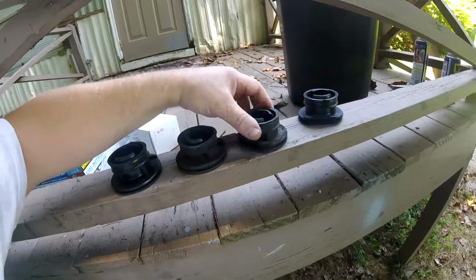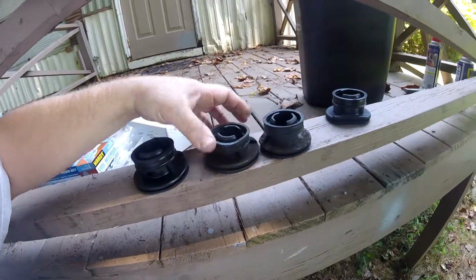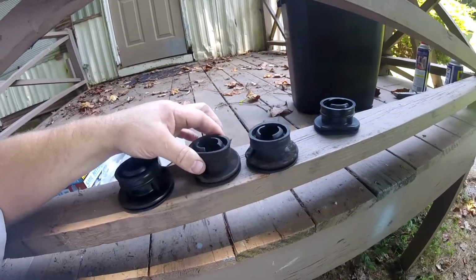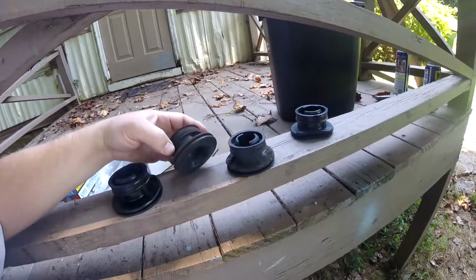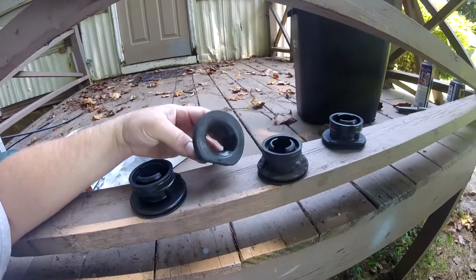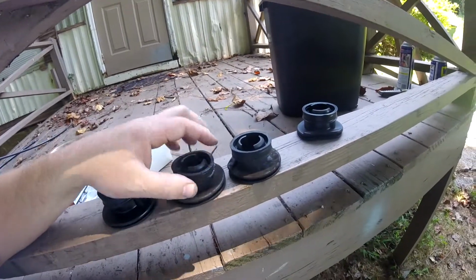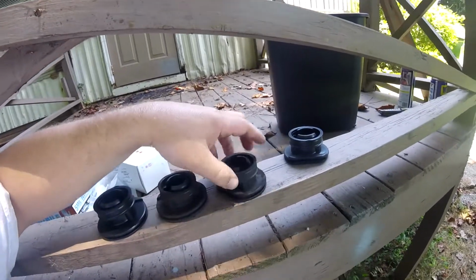Okay guys, here's the old ones in the middle. You see how rigid they are? They're not as compliant. This one in particular is really hard. This one must have been where the sunlight was getting to it. And you know, gasoline kind of gets on the inside of these and makes its way, when they're not sealing right, to the outside of these. And then gasoline hardens up the rubber and age hardens it up.